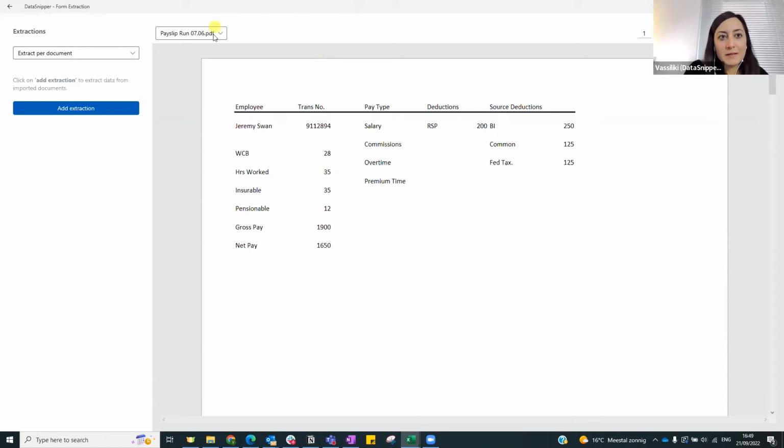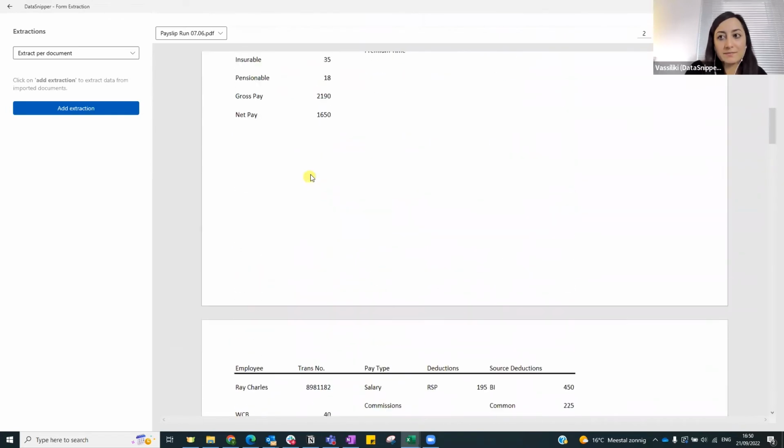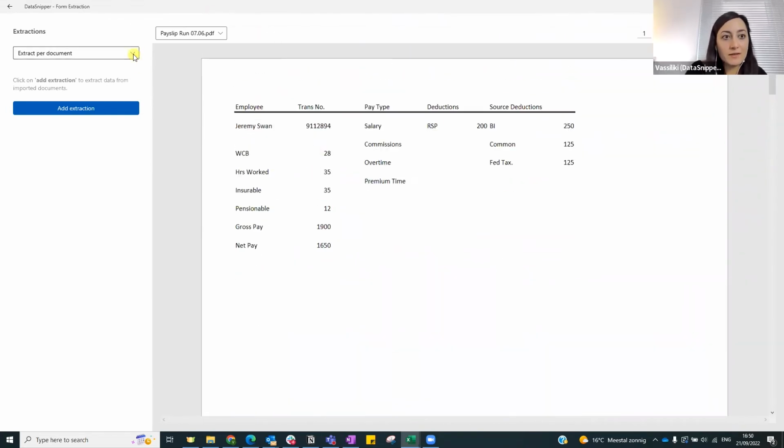So with the payslip example, we have only one PDF document. And this PDF document consists of multiple pages, and each page corresponds to a different payslip. So in this example, the relevant option is the extract per page option, because I want to extract information from different pages with the same layout. That's why I have selected this option.